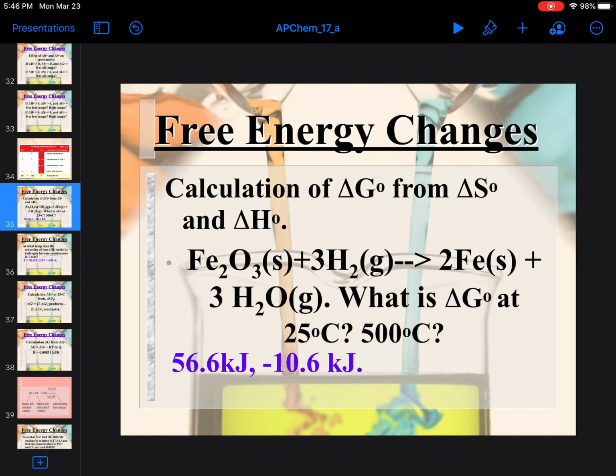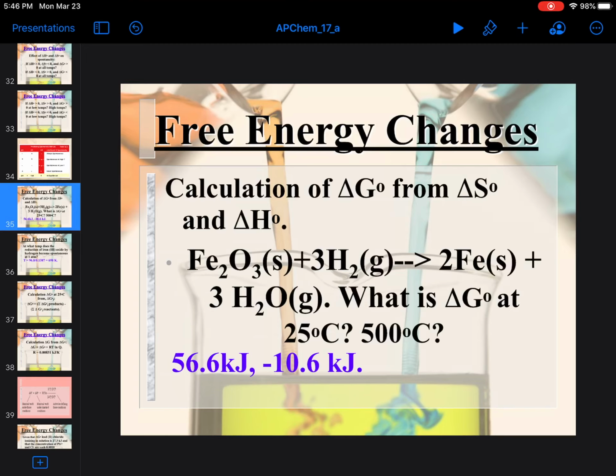Okay, welcome back. We're going to pick up where we left off. We were talking about this reaction of iron oxide becoming iron. By the way, reduction reaction. So there's a relationship here to redox that we're going to take a look at in chapter 18.